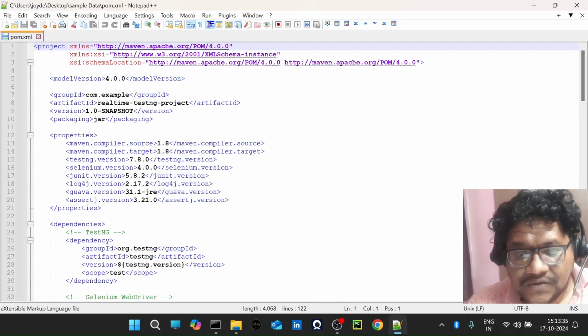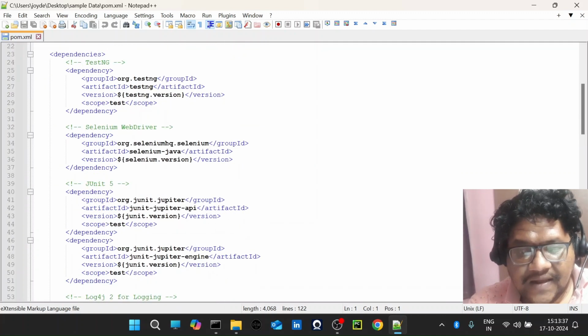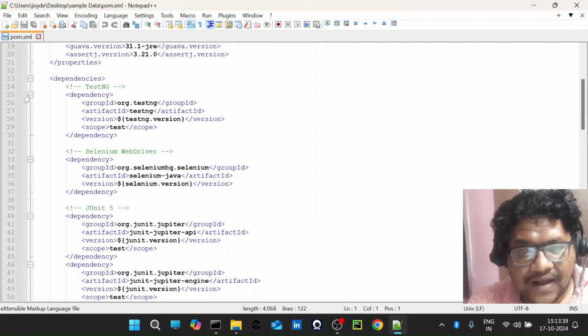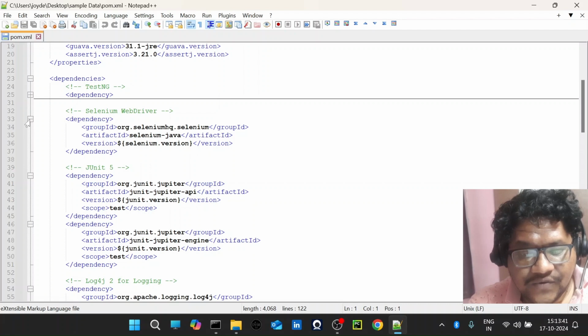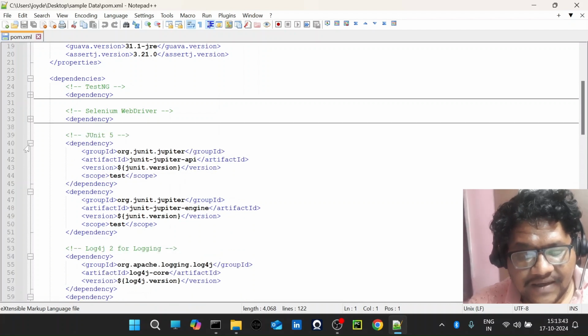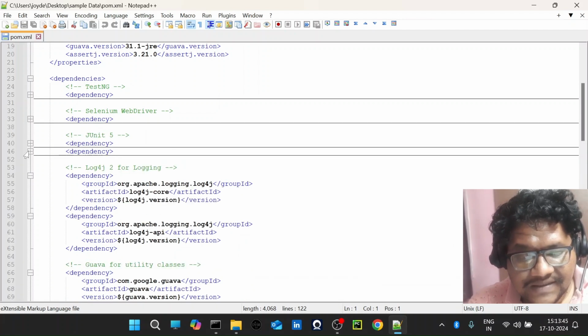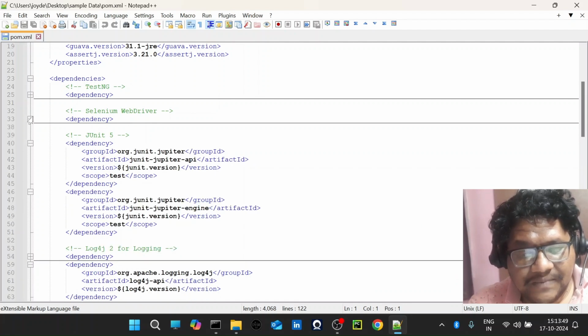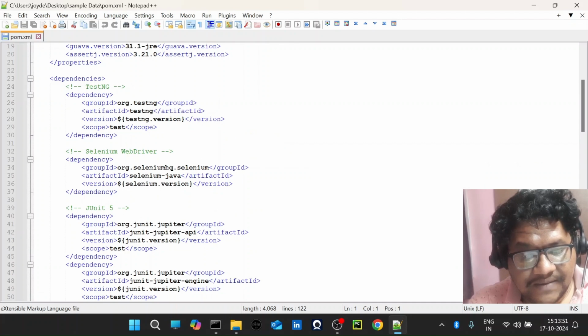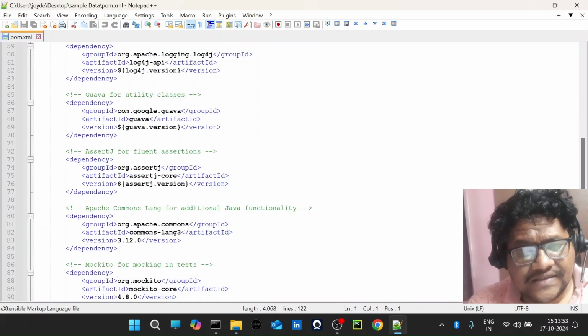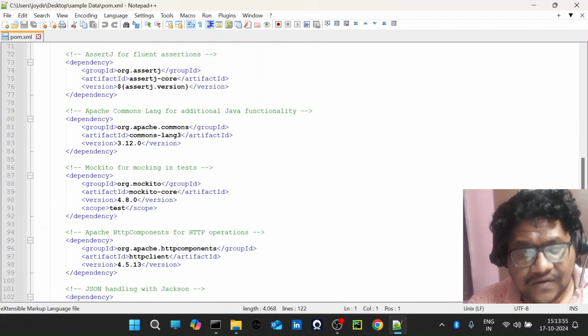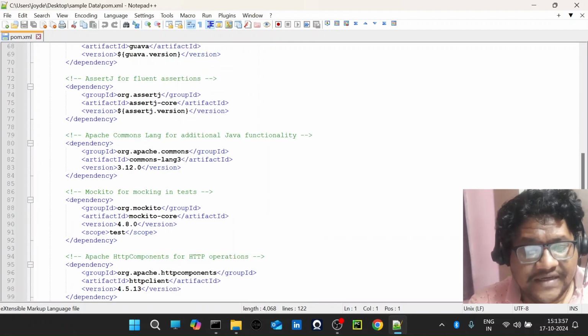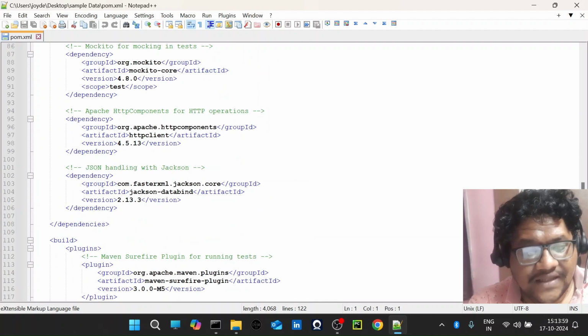In this XML file, I will ask Jarvis to extract the dependency details. So these are the dependencies, and we will see whether it is able to fetch them correctly or not. This is just an example of extracting information from XML, so you can think of it for any type of XML.